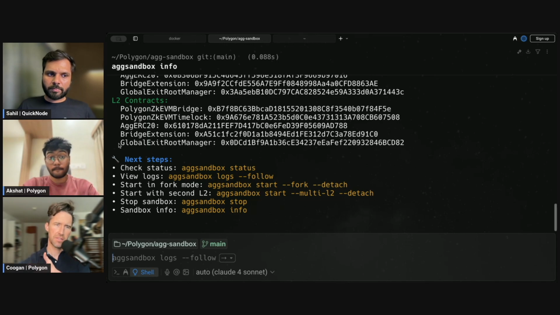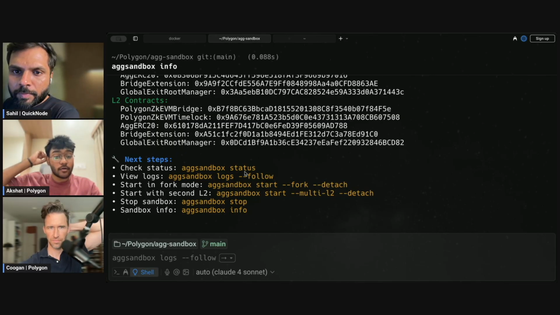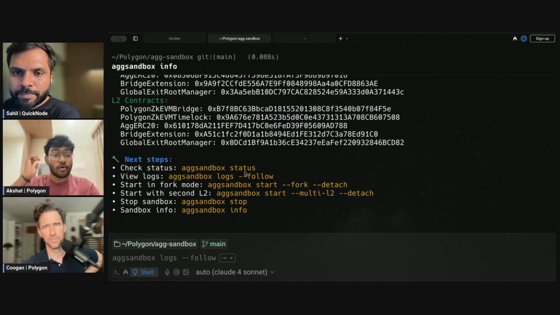Overall, it just takes a few minutes to get set up, and then you're ready to go on the developer side. Just to add to Coogan, when we did Ag Sandbox status, there are 3 services that are important. One's the AgKit, then there's the L1, and there's the L2. These are 3 services that start running. That's the main thing. Once you have this environment set up, you can then start to build examples on top of that. And I'll hand it over to Akshat, because Akshat has built a really cool example, a couple of really cool examples, but in particular, the name service. So yeah, go ahead, Akshat.